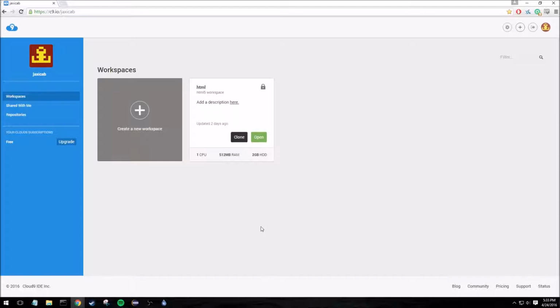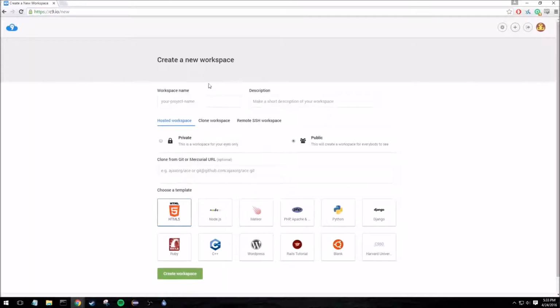Let's set up our workspace in Cloud9. So once you sign into your brand new Cloud9 account, you're going to be presented with this. You won't have this, I made this earlier. So we're going to create a new workspace. You click on this little plus bar. We're going to call this JavaScript. And you can make it private or public. I think my other one's private, so I'm going to make this one public.